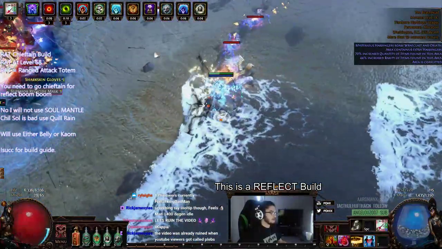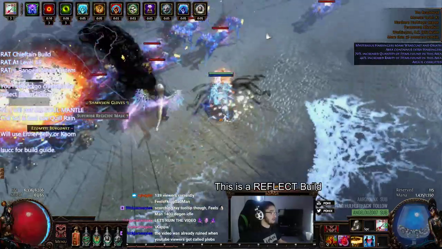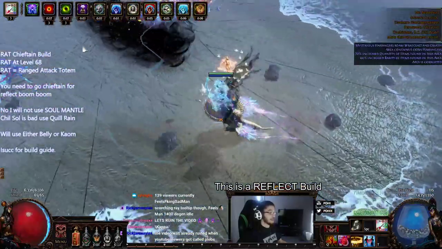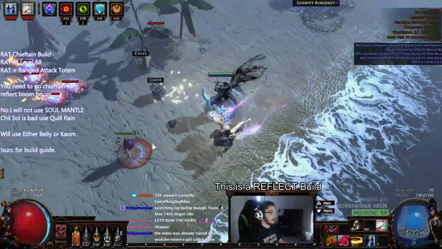Oh, that's bears. Let's get away from that. As you can see, the totems can tank T15 bears because of how much totem life scaling we've got, along with the elemental resistance nodes, which makes them extremely tanky. But that is heavily dependent on your jewels and your actual totem level.